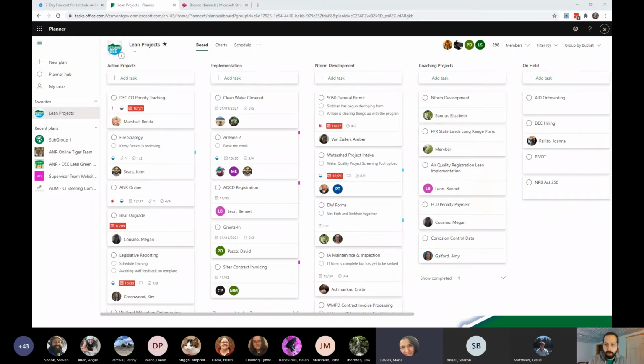Sorry, you cut out a little bit. Were you asking a question at the end there, or were you just saying that you're looking forward to? I was asking a question like, how do we as a team get started with our own Kanban board so we can put all of our projects in the Kanban board so we can look at them together? Sure. Because I could do my own. Well, why don't I go ahead and walk through how to build one, and we'll talk a little bit about how to grab tasks and bring them in.